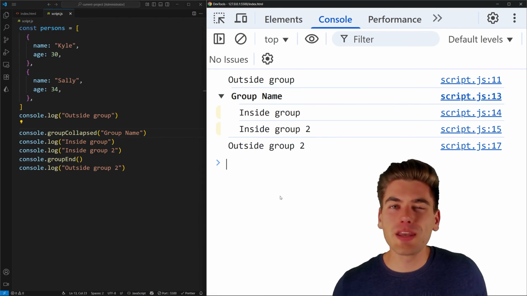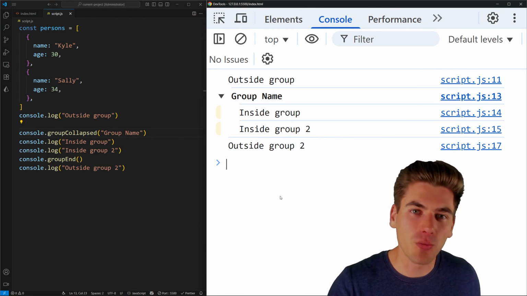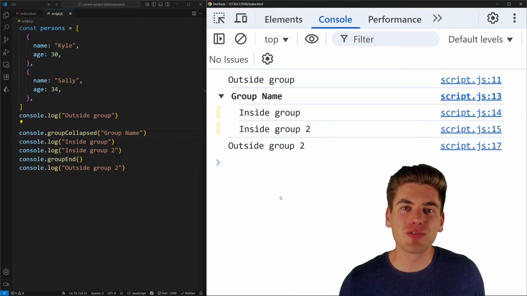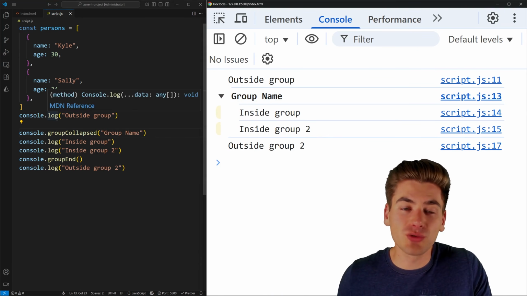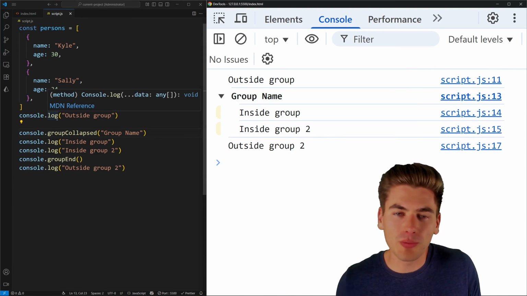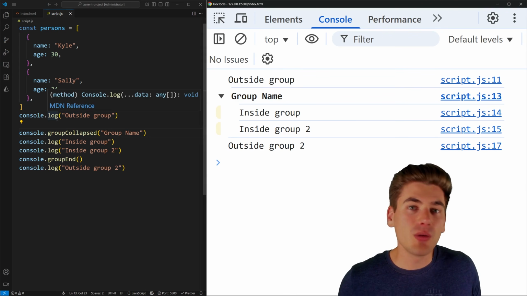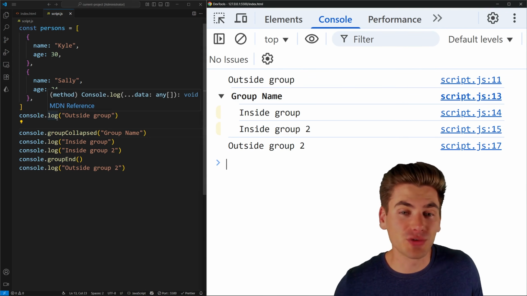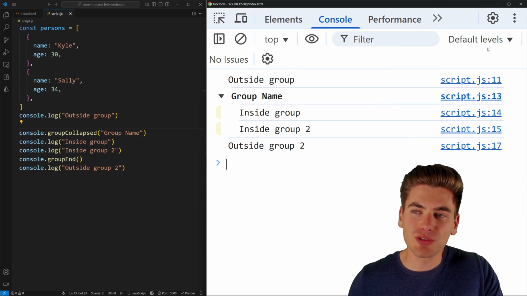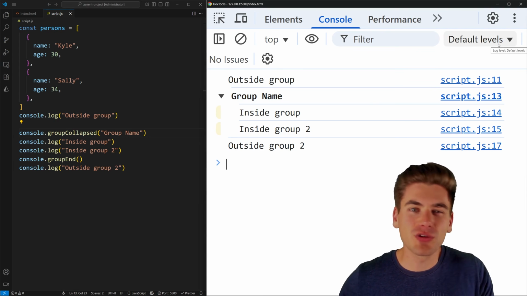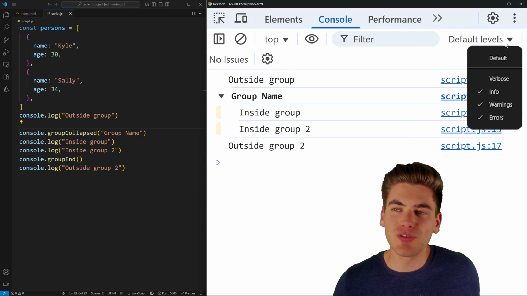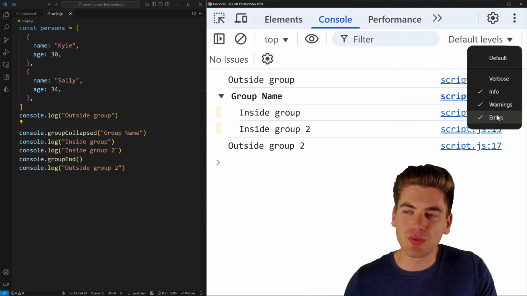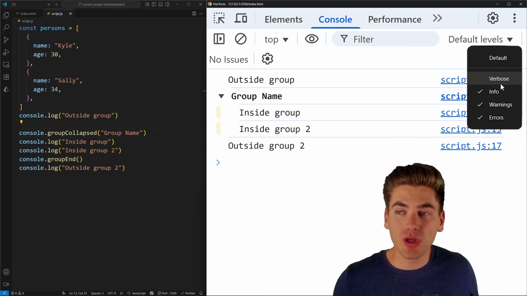Now, when it comes to formatting your different log messages to make them either stand out more or stand out less, the best option is being able to change your logging level. By default, whenever you do a console.log, that's your default normal level of information, but we can actually pass along various different levels of information. If we come over into our DevTools, there's a section called Default Levels. If you're more zoomed out than me, it might show up on the left side of your screen somewhere. If you open up Default Levels, you can see we have four different levels we can log: errors, warnings, info, and verbose. And by default, we log at this info level.